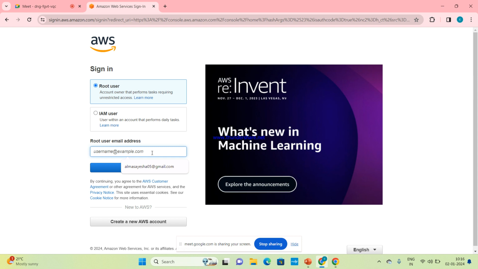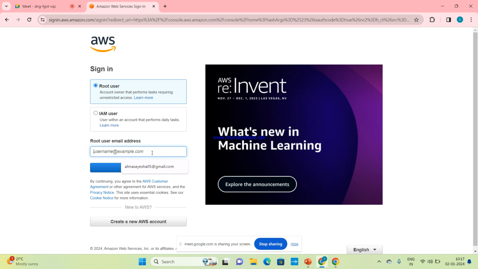You need to select that option. Then, when you log in with that user account, you can see old password and new password. You should log in as the IAM user instead of the root user, and there you need to reset the password.